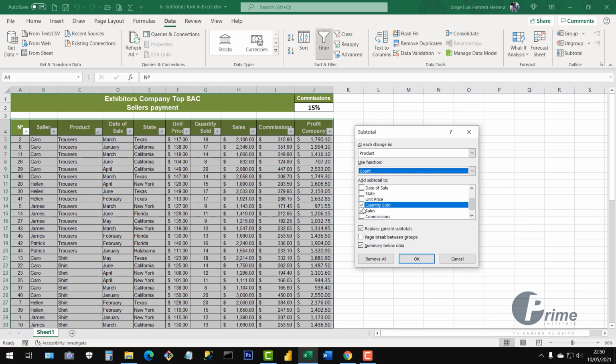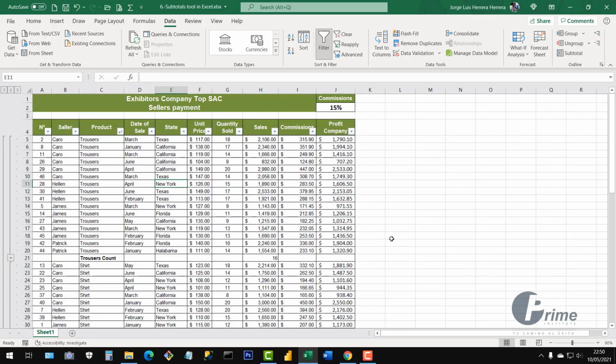For this example, you can count any of the columns that you may wish. For instance, I would like to count the sales. So the column ordered by product, I would like to count the sales. So I activate it and okay.